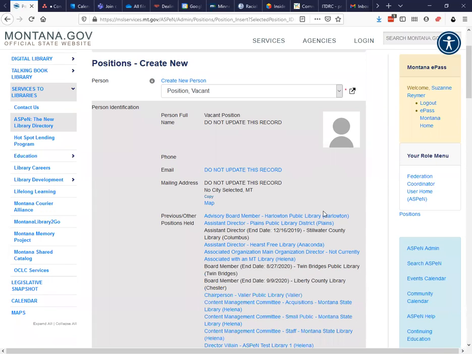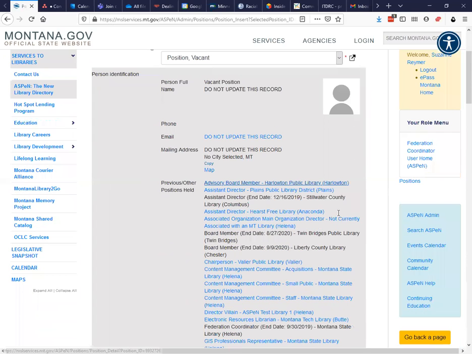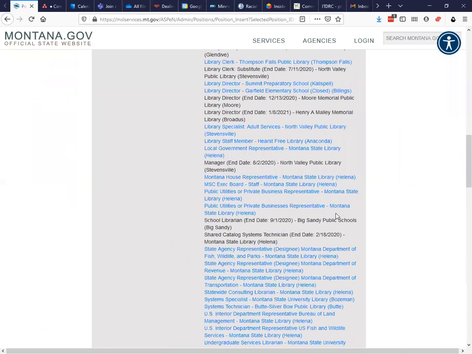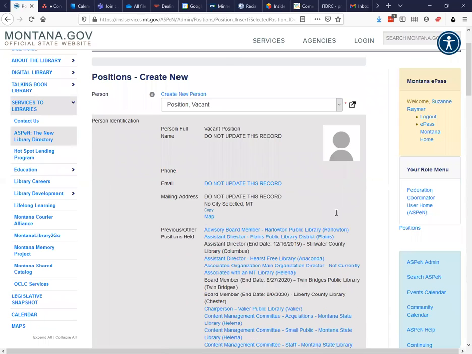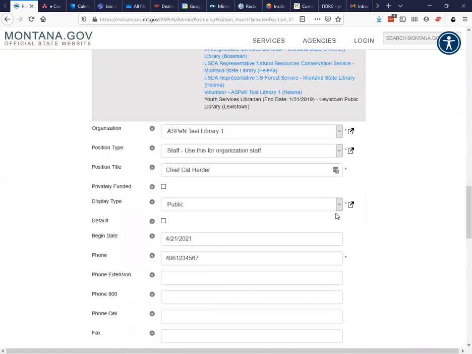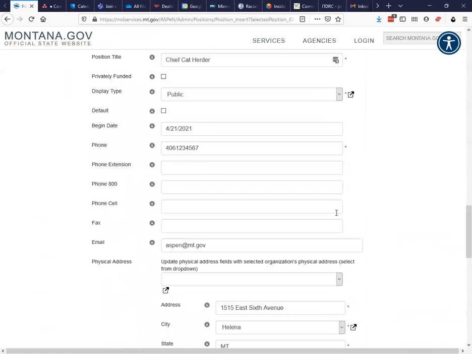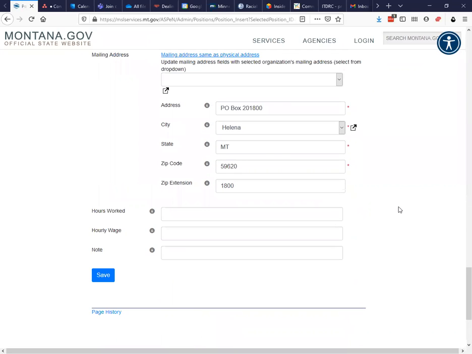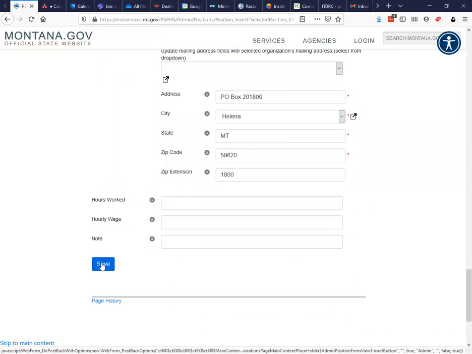And the cat is coming by to help me yet again, because it would be really tragic to have me. And look at all these positions that, you know, vacant position is held. Amazingly active. But you don't really need to worry about filling in any of the rest of that information because it's just temporary. And I keep having to stop to fling the cat off of my desk.